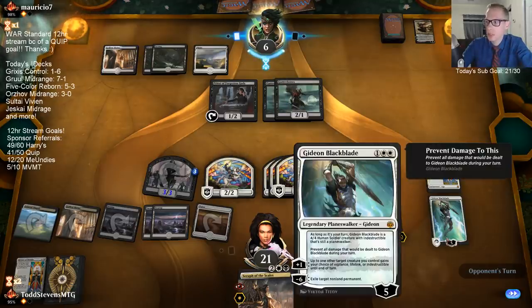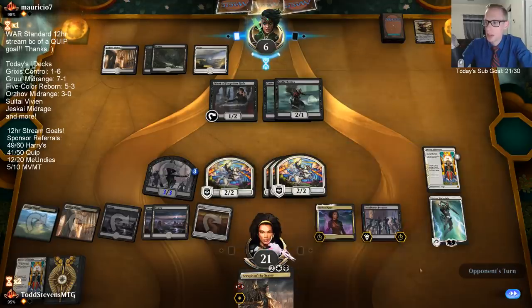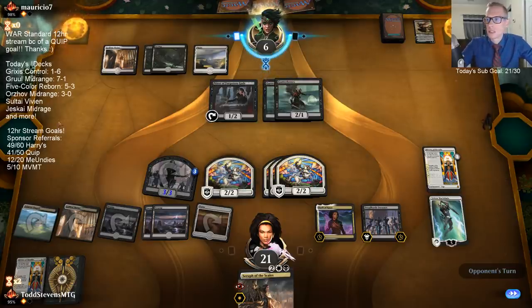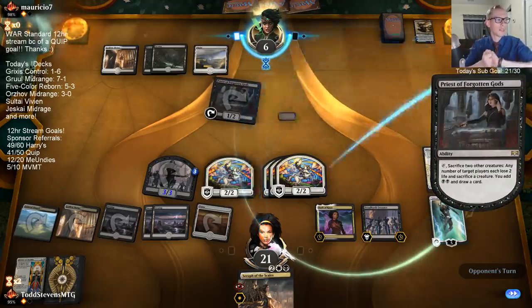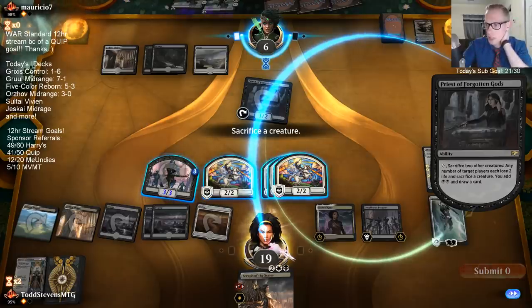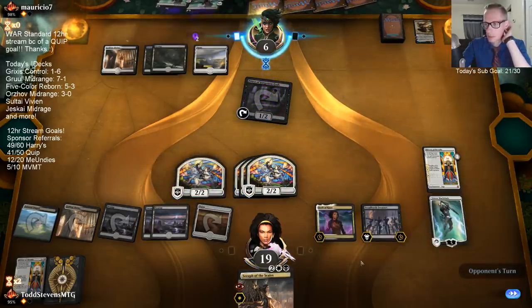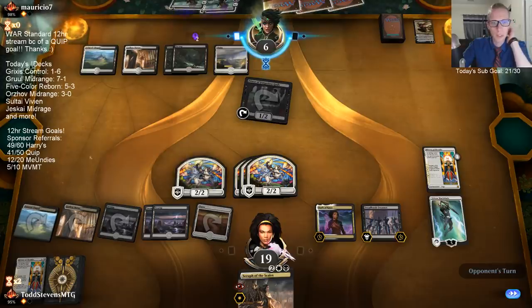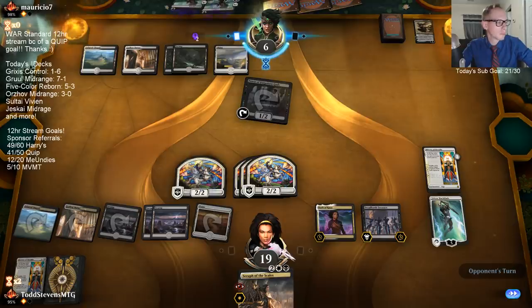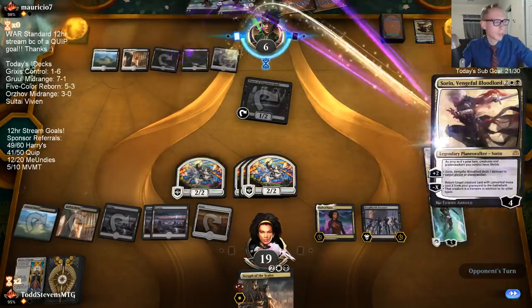I really like it with Gideon being able to give it lifelink and with Sorin giving it lifelink. I think it pairs really well with Gideon and Sorin. This is the Gideon deck. We had a donation to make a Gideon deck earlier, and this is what we made. We have donations to make a Sultai Vivien deck and a Jeskai Midrange as well. We're not going to be getting to the Jeskai Midrange today. They're all going to be 4 power next turn. This is Orzhov Midrange that we're on right now. So for today we're only gonna have one other deck, the Sultai Vivien deck.